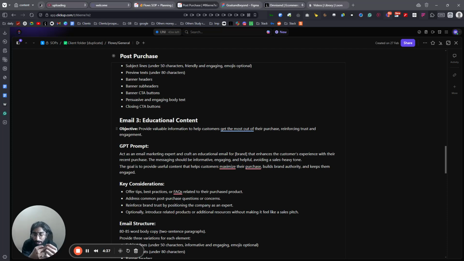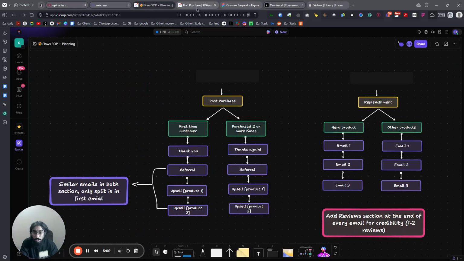So you can have one educational email saying, this is how you can use the pockets, with a real life example. This will increase the brand reputation in the mind of the consumer, that okay, the brand is not just selling me promotional emails. The brand is telling me how I can use the product. This is just one example of education. You can send multiple, or whatever makes sense for you, or whatever converts more. You can A/B test here as well. I might add this here as well, so you can add that as well.